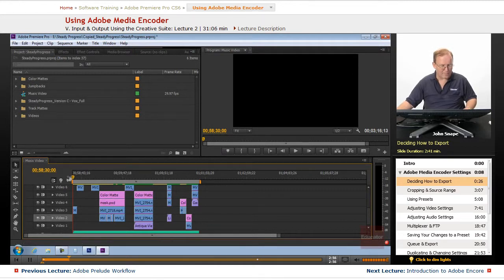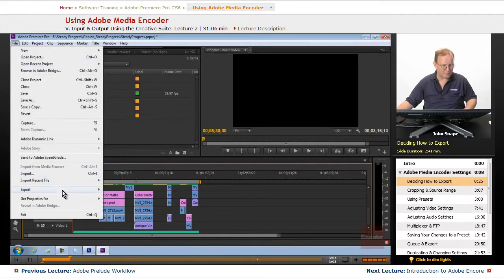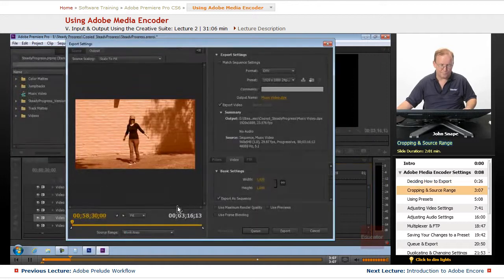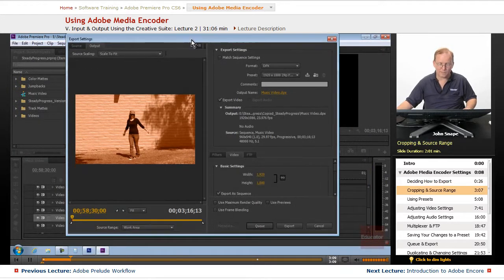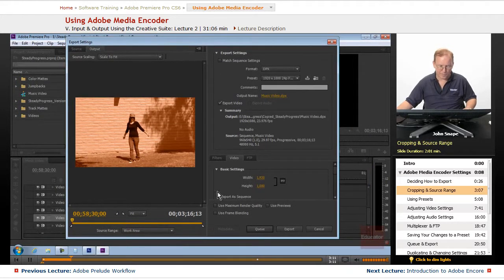So we have our music video here, and the way to open the Media Encoder is go to File, Export, and then Media. And here is the window for Adobe Media Encoder. You have your video on this side, and if you click on your source, you'll notice that you have a way to crop the output video.